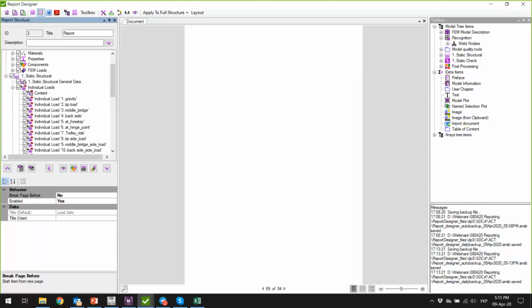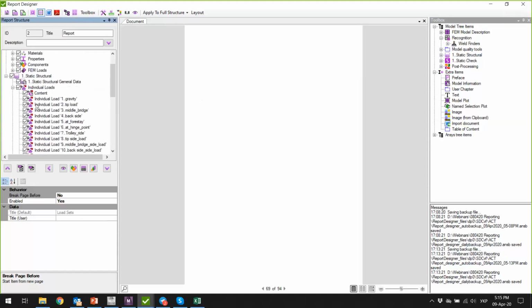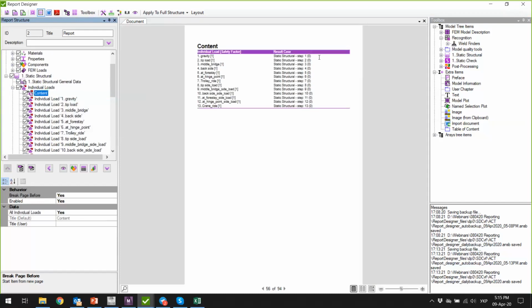Within the model setup, it's also important to see that we are able to have a content of this. So, for example, you can plot the content of the individual loads, and it will show you which step of Ansys or which FEM load and constraint is used in your FEA solver. In Ansys, there can be multiple steps. So if so, you will have it shown here.